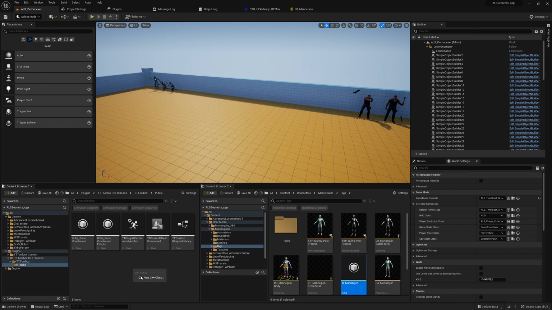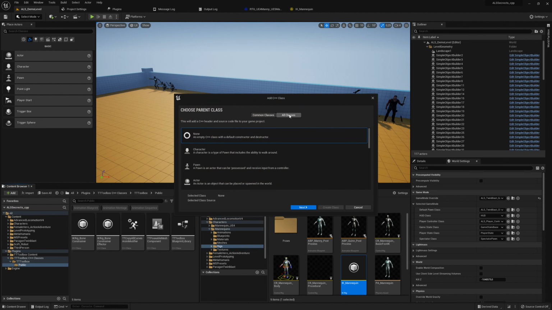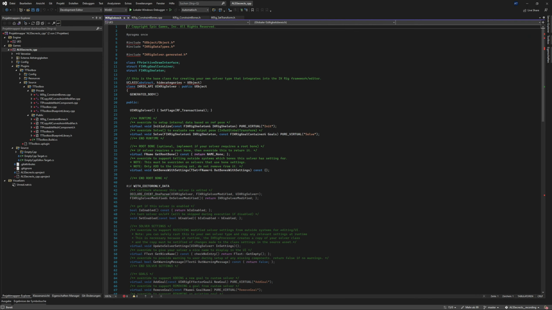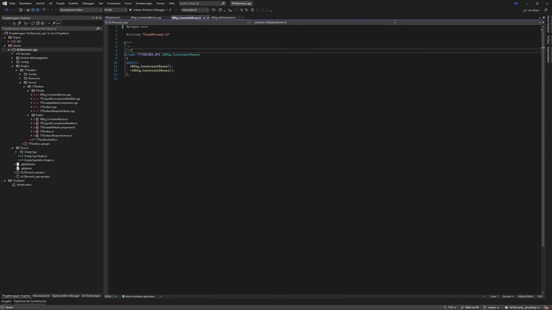Wait. That's strange. I selected this one next. Seems not to work. That's very strange. I don't know why. Maybe you are more lucky and get it working, but it seems that I'm not able to get it working. But we are smart. We know what we are doing.